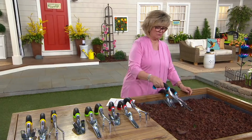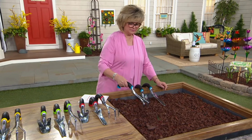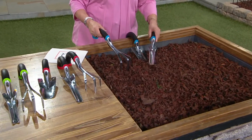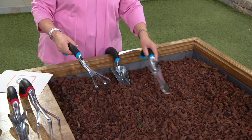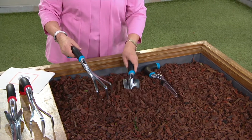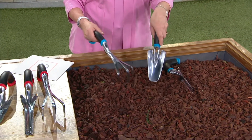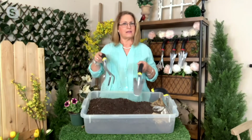And I used these tools yesterday out in my garden to put some phlox in, and the cultivator was great because I was able to move away the mulch. I was able to use my weeder to get the weeds out that had already started popping up and get in the way. I don't want them to take over from my plants. And then I used that trowel to dig the hole, to get the phlox in the ground, and then the cultivator again to bring that mulch back to protect the roots and everything. So really smart tools.